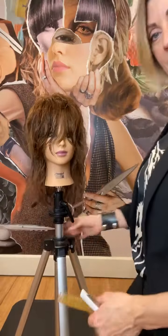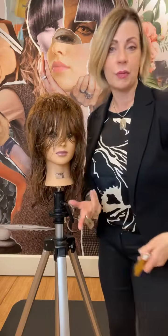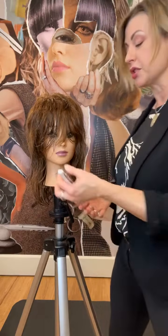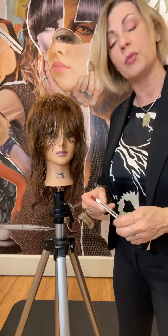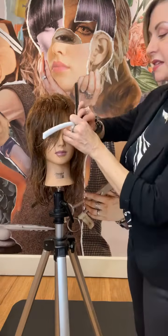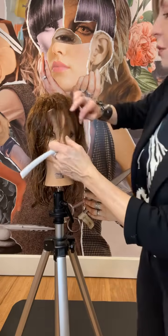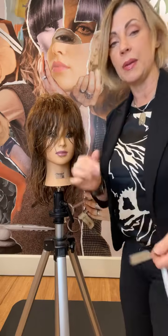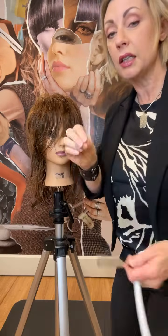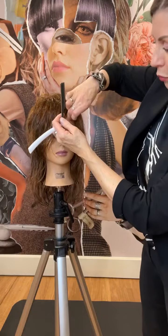Okay, switching back to my razor, let's do a side swept fringe for her. I like how this is, I'm going to change my mind. I really want this to just be something that could go either direction. Just looking at it, I love the front right now. I think it's really cool. So instead of actually parting this off, I'm just going to pull some pieces, twist and cut. So it will be very random. It's not actually going to be any type of fringe. It's just going to be random, which sometimes is the best, I think. So just a little twist, not cutting every hair. This would be just based on what you want to see. Let's say on that client, maybe one of their eyebrows is really beautiful and you just want to be able to peek into that a little, which would be really nice. So let's say that's over here. And I just want to be able to see a little bit more. I want it to be a little bit more transparent.